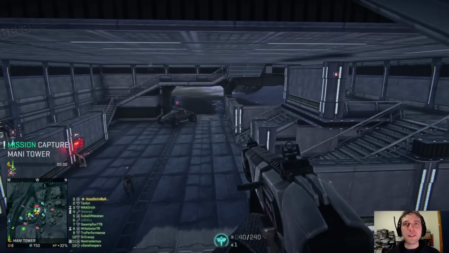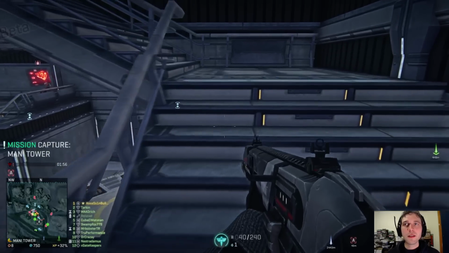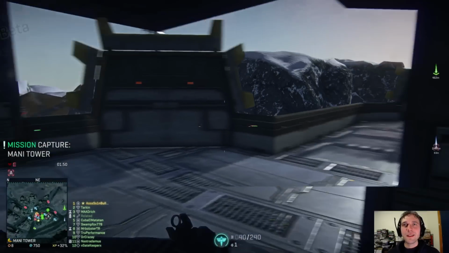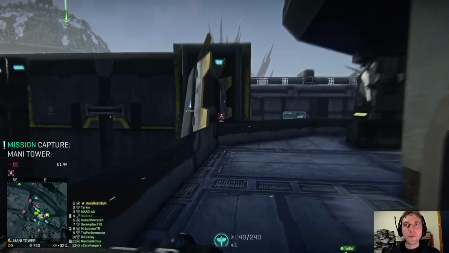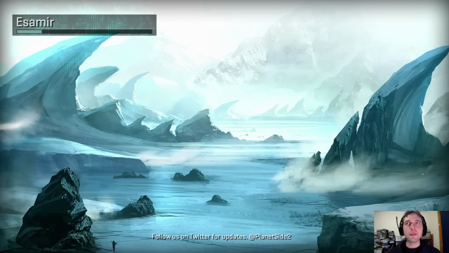So many teammates just shooting each other. Are we defending this or not? And if so, from who? Because I'm just not seeing anybody. Instant action, please.